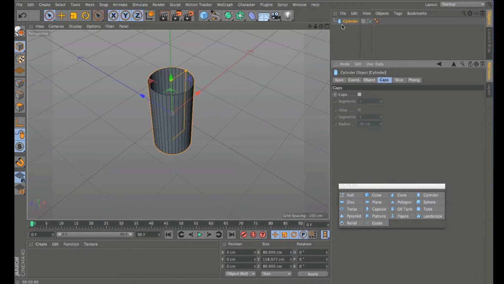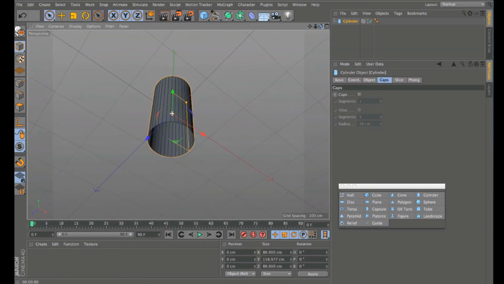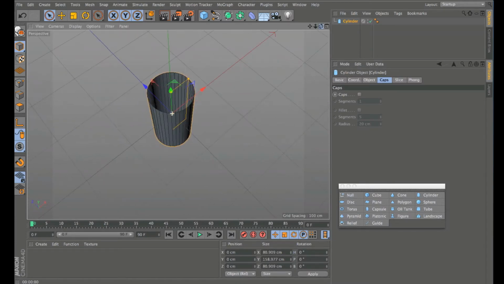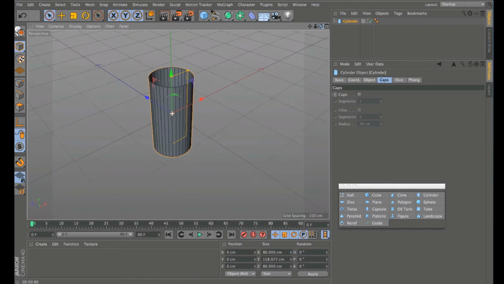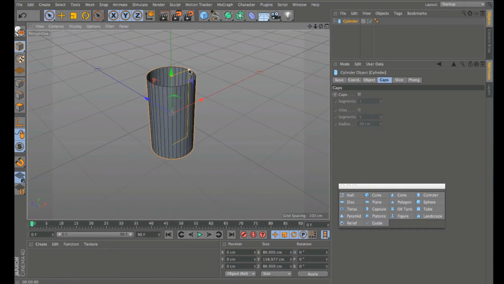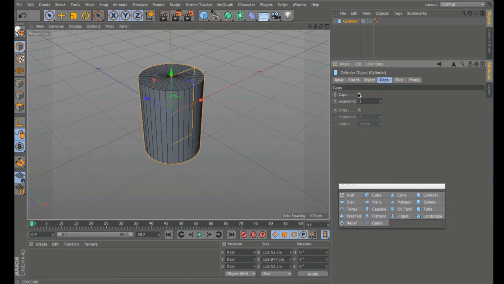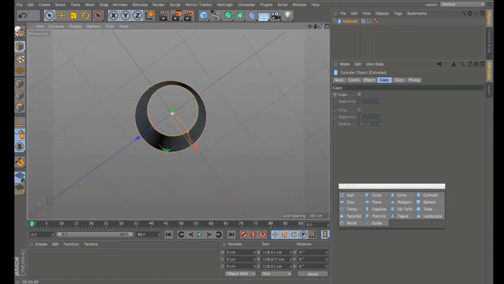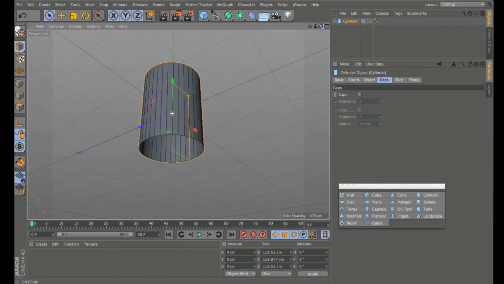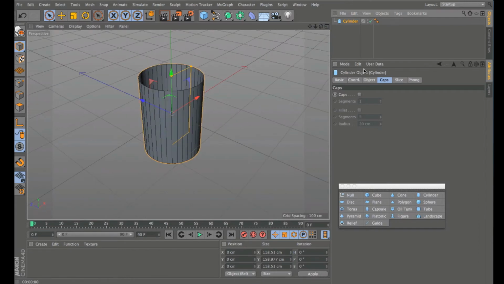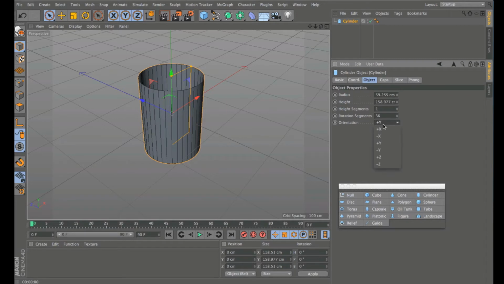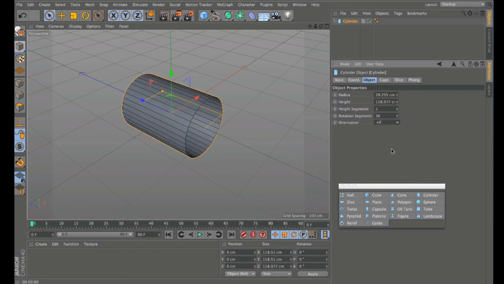As in the case with the cone, if I were making a lampshade out of that shape, so let's say this is just one of those cylindrical lampshades, obviously I wouldn't want to have a cap at the top and bottom, so you can actually deactivate caps on these parametric primitives as well. Then you end up with open tops and bottoms for these shapes. And again, we'll also have orientation options for the cylinder object.